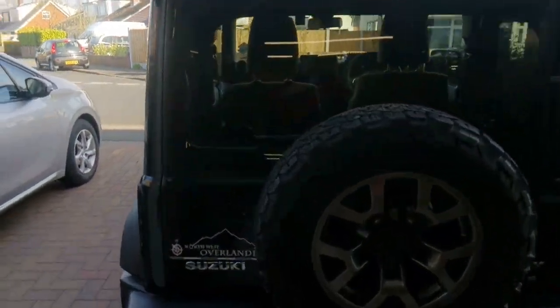Including sorting out the back tailgate door. If you didn't already know, the back door of the Jimny doesn't open all the way - it only opens three quarters. I'll show you that in a minute. It didn't bother me as much at first but now it's becoming quite annoying. A friend of mine, Dennis from Last Seen Explorer, managed to get a longer gas strut for the back of his door and said it made it much better. So I spoke to him and sourced out a new gas strut for the back of the door.